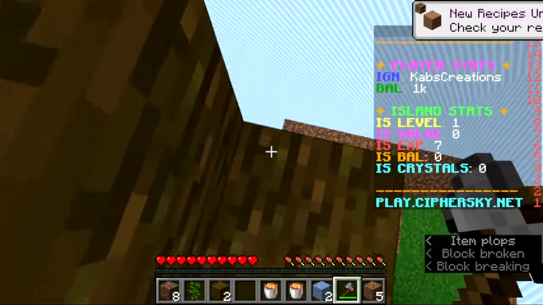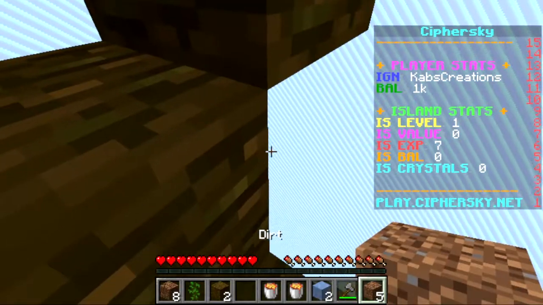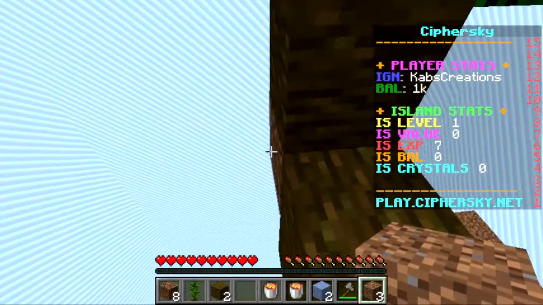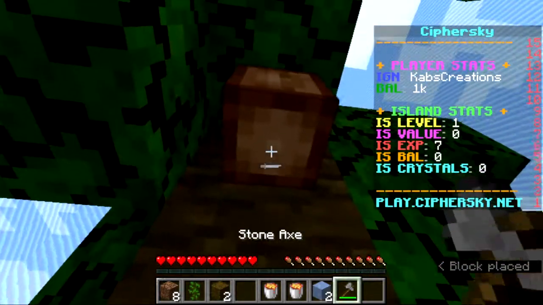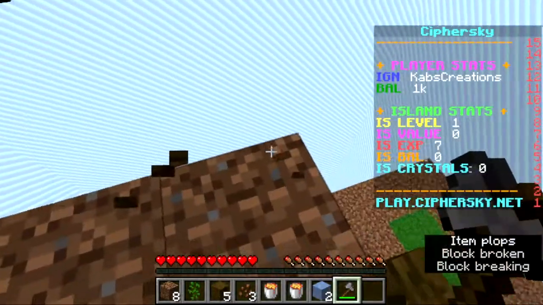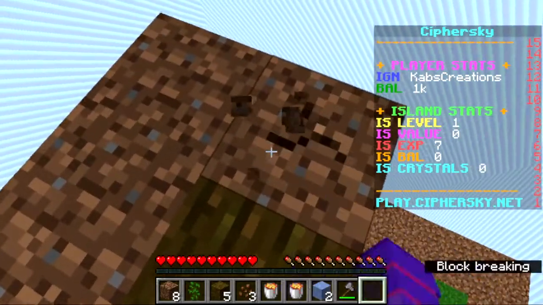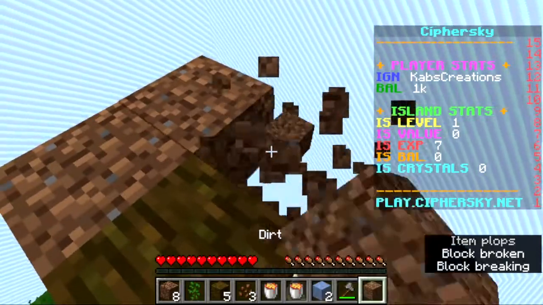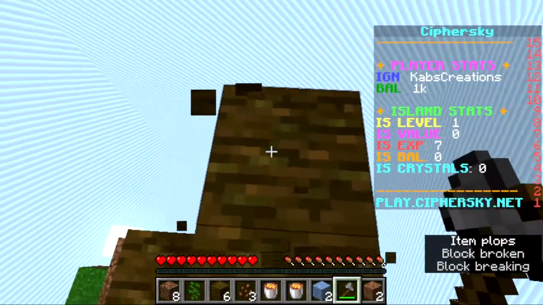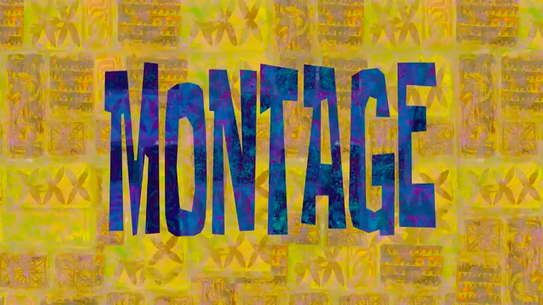Wait, is there blocks underneath? I can't fully tell. Oh, I hope it's underneath. Let's do this just to make sure it's gonna fall on dirt, hopefully. I want the seeds. Okay. Should I? Yeah, it's just dirt. I can always get more. Okay, let's get that. Okay. Ooh! This is scary. No! Montage.